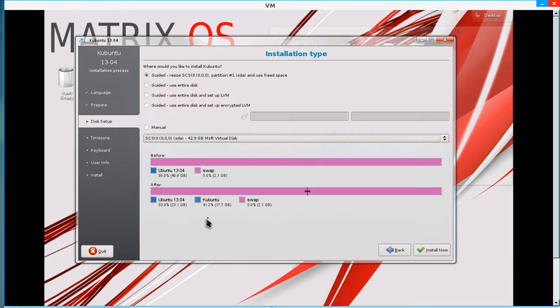Okay, so this will be the partition screen. If you're not sure what you need, it's most probably the second option, use entire disk. Otherwise, if you know what you're doing, you can choose a manual partition setup. If you want to install alongside Windows, use the first option, guided resize. What that will do is create a new partition on the free space of the drive and install Matrix OS on that. Otherwise, use entire disk will format the drive and create a brand new partition on the entire drive. You will lose all information if using guided use entire disk.